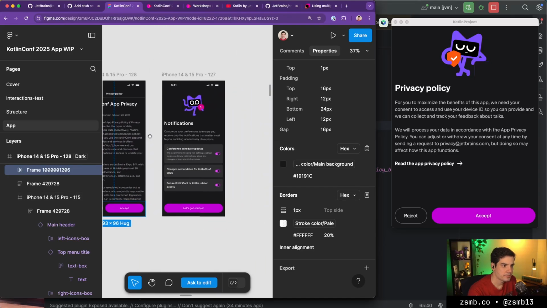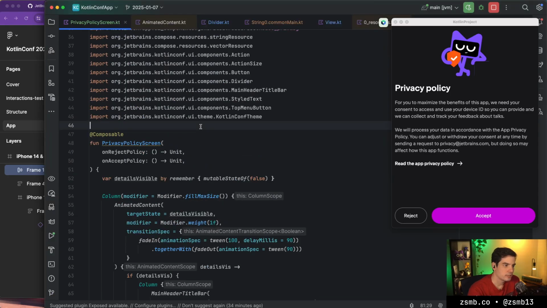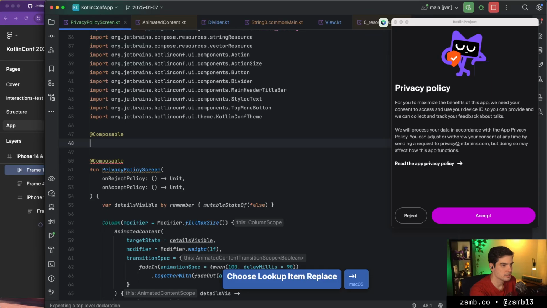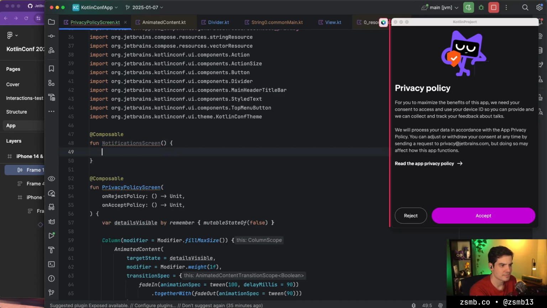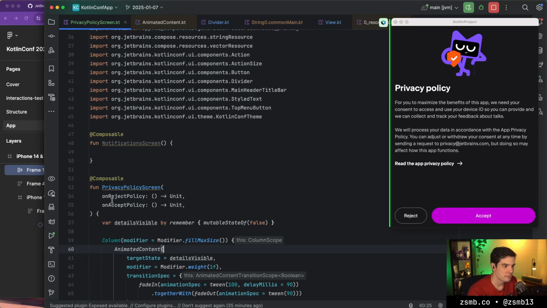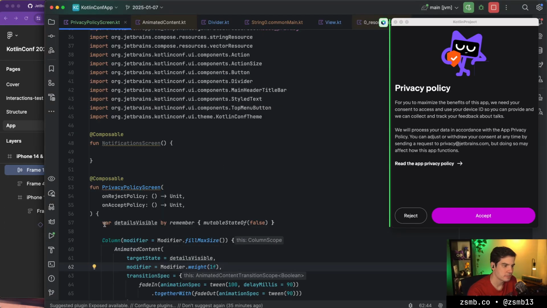Let's keep moving. Let's take a look at the next screen, which is actually a different screen. So I'll create a separate composable for that. It's going to be a composable function, and we'll call it notifications. For now, the notification screen doesn't seem perfect overall, but it's going to be fine for a start. As you can see, it has quite a similar layout to the privacy screen.